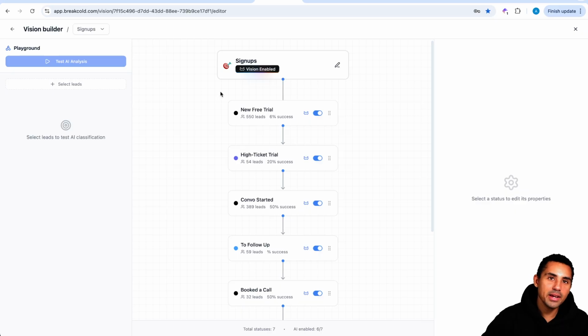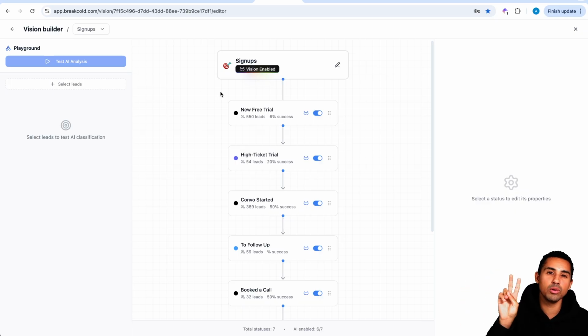So with that being said, this is pretty much the setup when it comes to moving leads automatically. And from there, there are two scenarios. Scenario one, you are absolutely delighted about how the leads are moving automatically in the CRM, how the tags are auto-assigned, etc. Scenario two, you don't like how the AI is moving the leads automatically, you hate it, you just want to disable the AI or at least understand how to improve it. Scenario one is obvious, so I will not talk about it. Let's talk about scenario two.